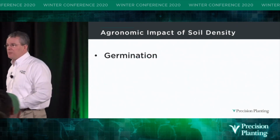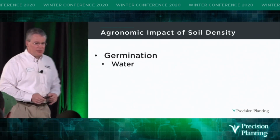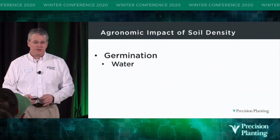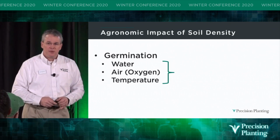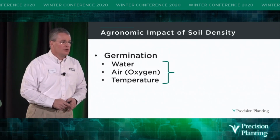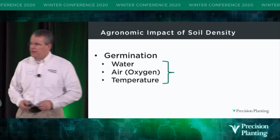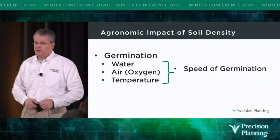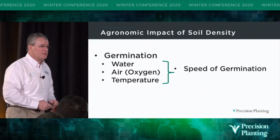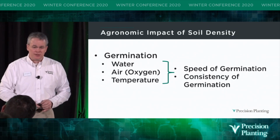So let's back up. Let's break it into 2 parts. The first thing we got is germination. What do we have to germinate a seed? Water, air, and temperature. If I'm missing any one of these 3, you flat out will not germinate a seed. If I can have adequate amounts, you're going to have speed of germination. And more importantly, you're going to have consistency of germination.